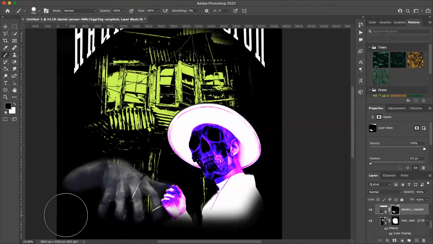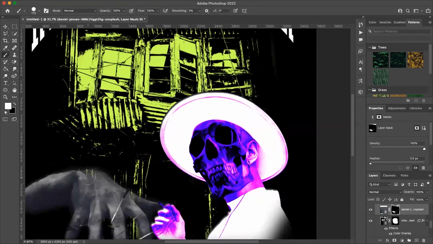And I'm gonna do the opposite. So I'm gonna change colors by just pressing X and no other keys, to change my foreground and my background colors. Now we're just gonna color this in a little more solid. I'm still on the layer mask here. I'm not on the image. This is what you call non-destructive editing, so I can go back and get it right without completely mutilating the image or whatever I'm working on.